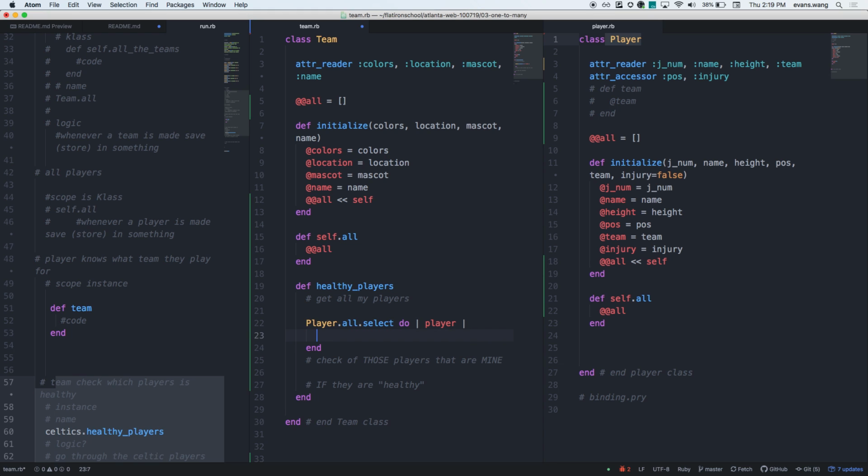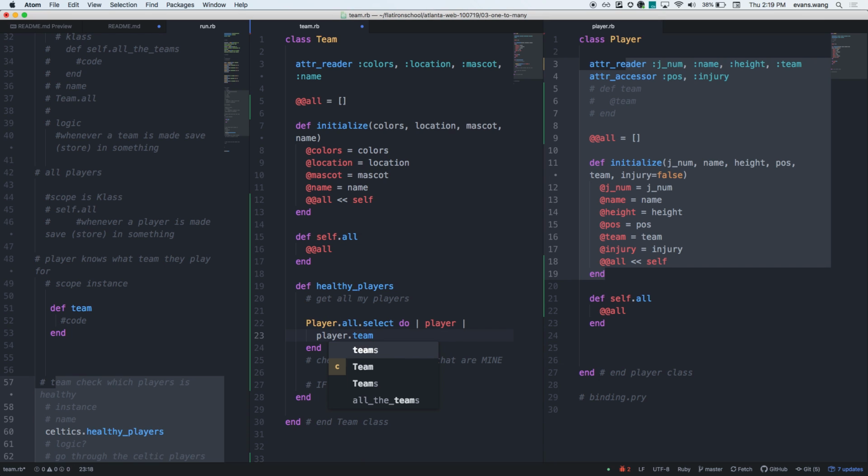Now, when it comes to the player object, what seems to be the important attribute here? Team. All right, the team they play for. So player.team. That'd be useful? Okay. Remember, select takes a condition. So if that player.team is what?